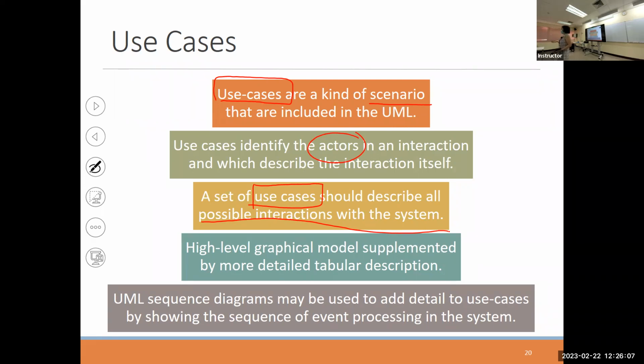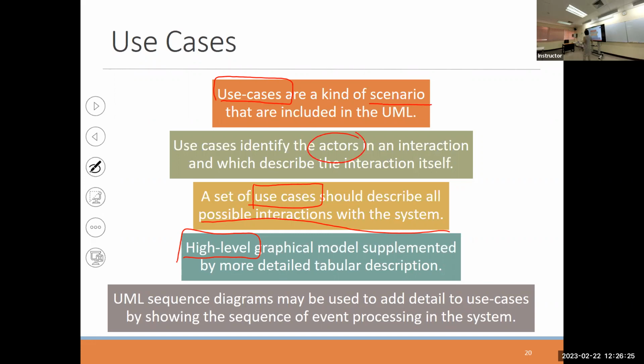This is what we can see from a use case diagram. So it gives a very good overview of our system. It is very high level, so very detailed technical things will not be seen in the use case.